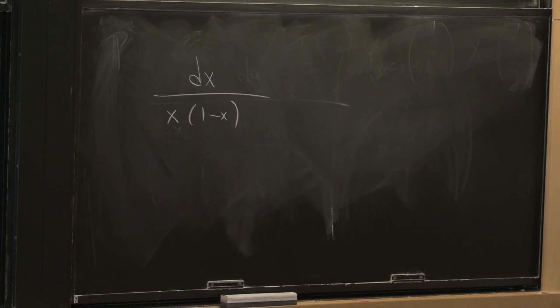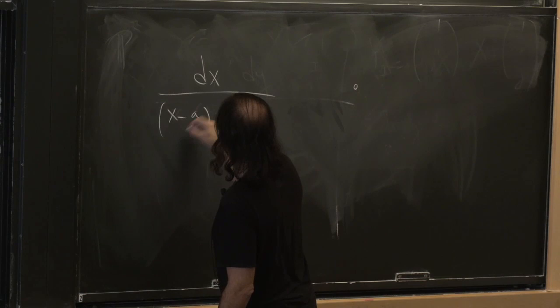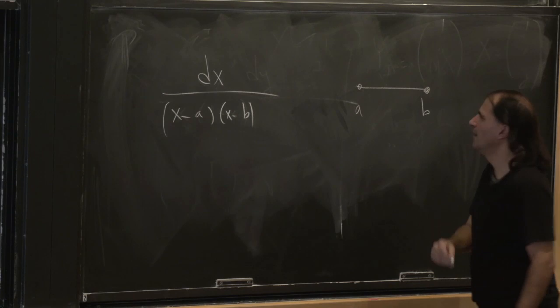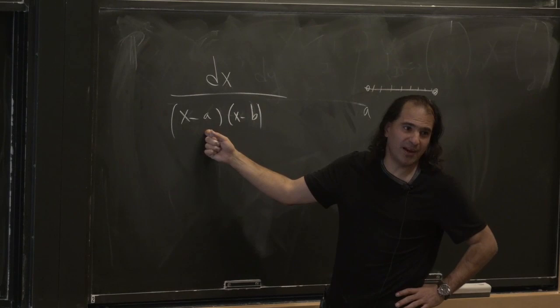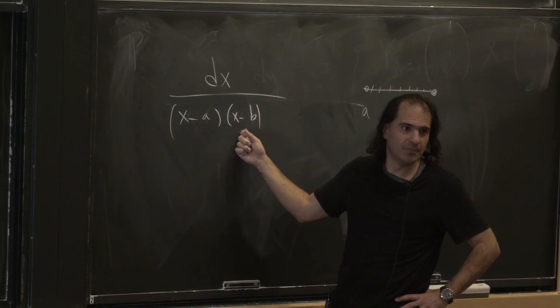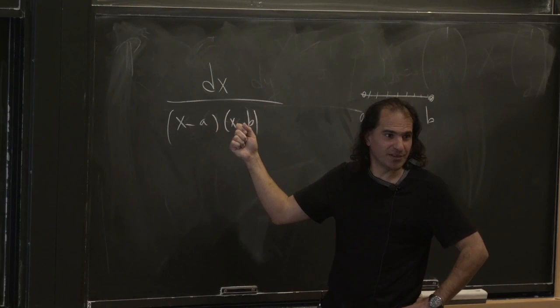I've just given you a form. But this form kind of secretly knows about a space. If I put more generally dx over x minus a, x minus b, then already we loosely see that this form can be associated with the interior of this interval between a and b. In what sense is it associated with it? Well, this form has logarithmic singularities at x equals a and at x equals b. And in fact, those are the only places where it has logarithmic singularities. It doesn't have any singularity at infinity. It doesn't have any singularities anywhere else. I should put an a minus b up here.